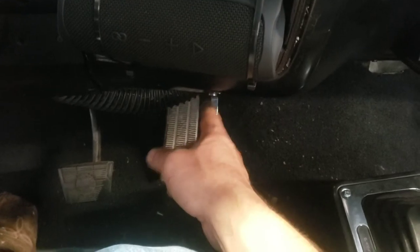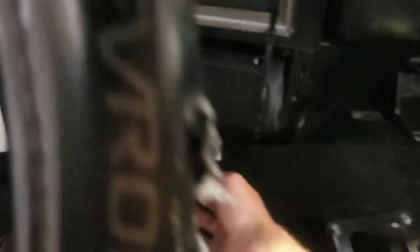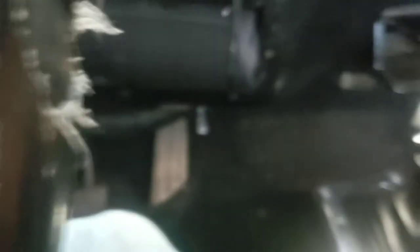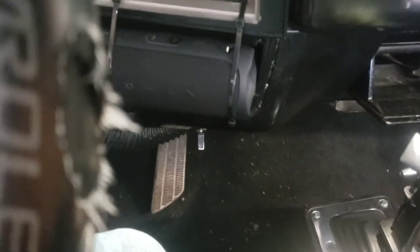The problem I was having is my torque converter lockout switch was right beside it, and running around getting ready to pass somebody, you had to reach up, turn the switch off, then when you're done turn it back on. Not a big thing, but it was kind of annoying when you sit closer to the door and have to reach way over. So what I did — I pulled that switch down here and just mounted it to the side of my shifter.